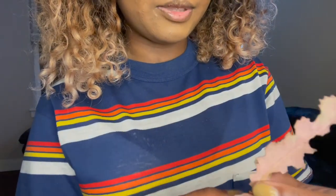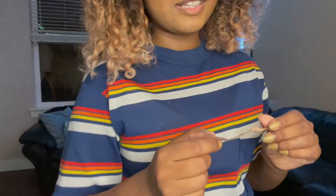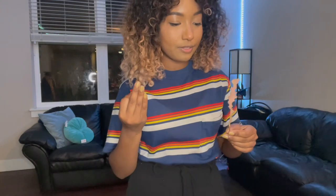ASMR, if you hate it, I'm so sorry. It's very rough sounding as well. So these are the things that I have noticed. I looked at color, I looked at texture, I looked at sound. I looked at translucency. It's a leaf, so it can only be made out of so many things. I kind of looked at material. And these are all examples of physical attributes that we can examine when looking at something.